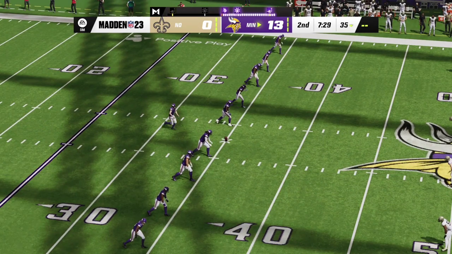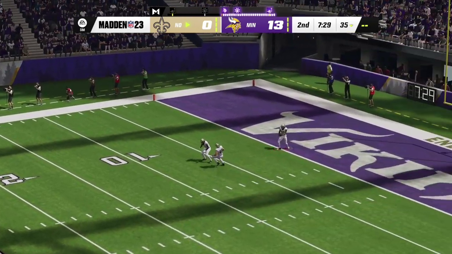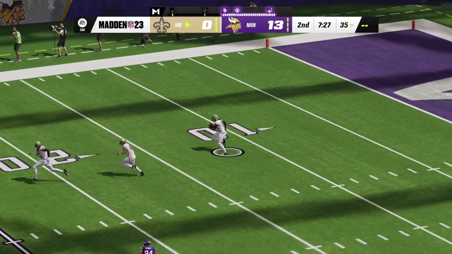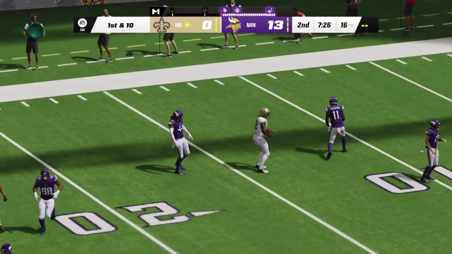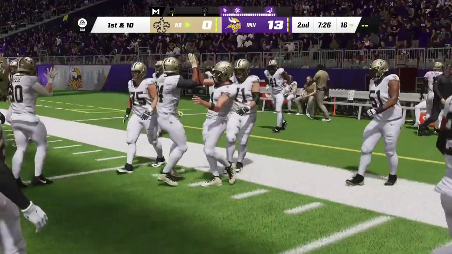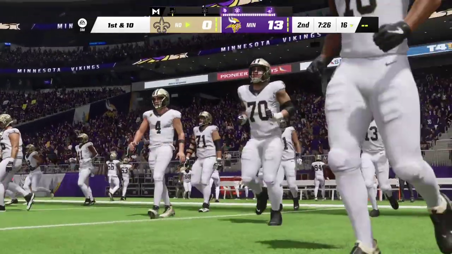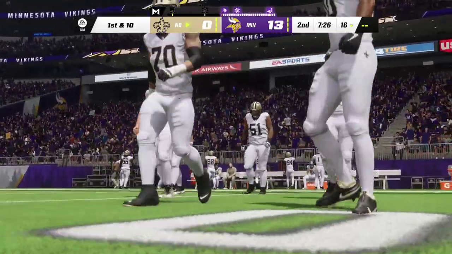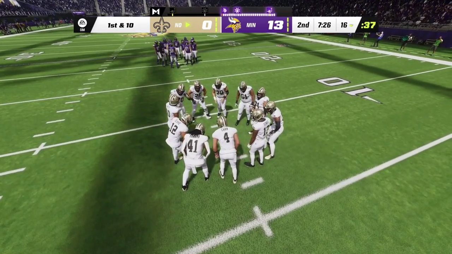Joseph now to kick this one away. This fielded right at the goal line. And some good special teams coverage as they bring him down just outside of the 15. Out onto the field comes New Orleans. They find themselves down 13-0 here as they try to get things started offensively. First and 10.